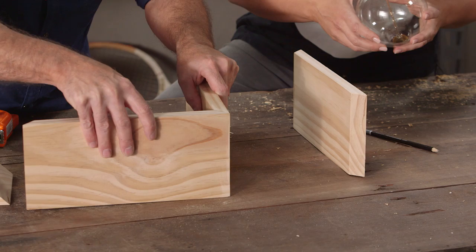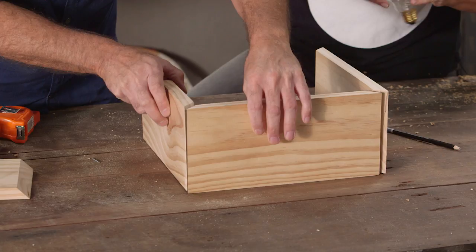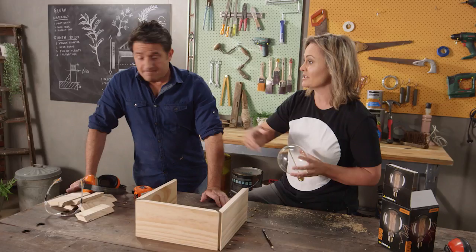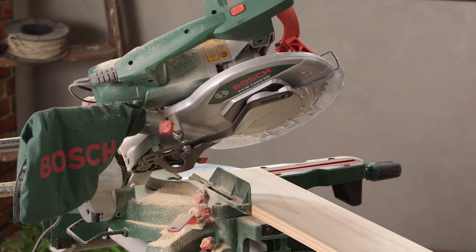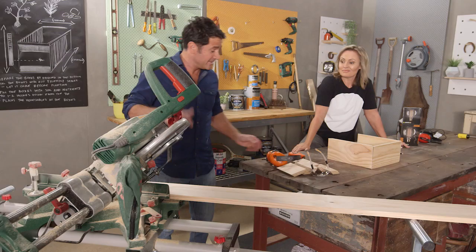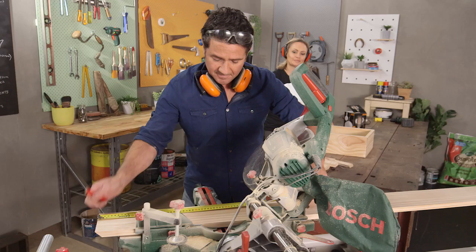It looks professional — looks like you know what you're doing. And speaking of knowing what you're doing, once you know how to use one of these saws you won't go back. It might look scary, but using a machine like this is the best way to get the cleanest miter cut. We used to put our first year apprentices on these — they might look a bit daunting but they're not. I'll show you exactly how easy it is. Earmuffs on — we've got a cut here at 350, so I'll put a little mark there.